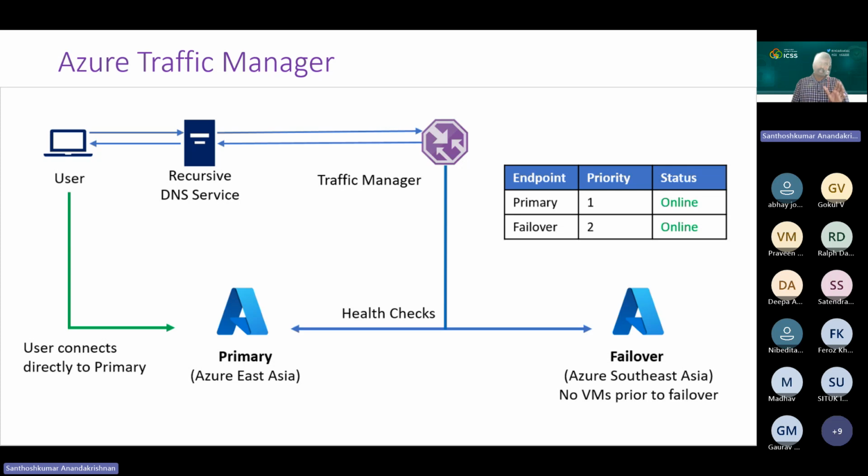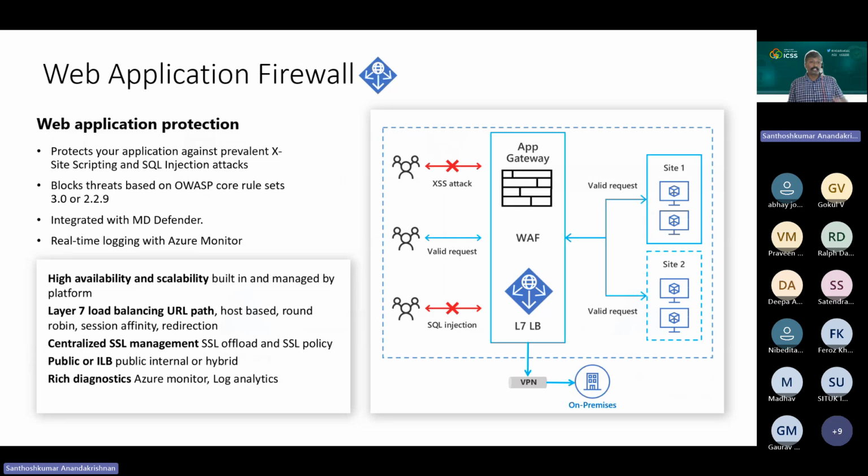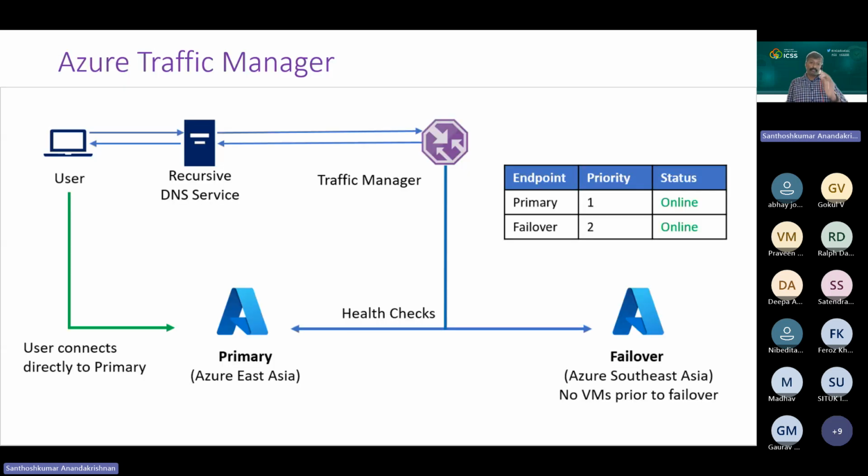So one more point I want to stress here is ingress and egress. When you have applications exposed to the internet, you have to make sure your application delivery services, like Azure Application Gateway, Front Door, or Traffic Manager, based on your requirement, are put in front, and that provides much better application security. And Azure Application Gateway and Front Door can work in parallel with your Azure Firewall or any other firewall.